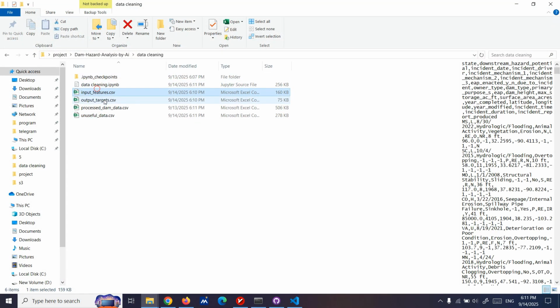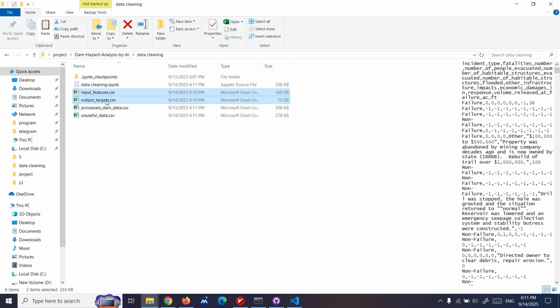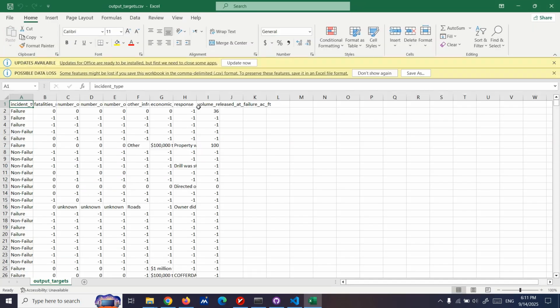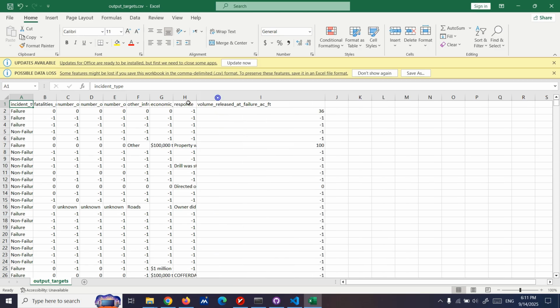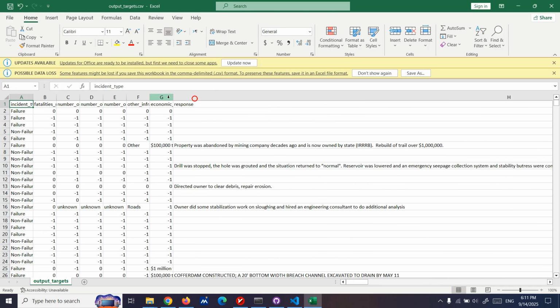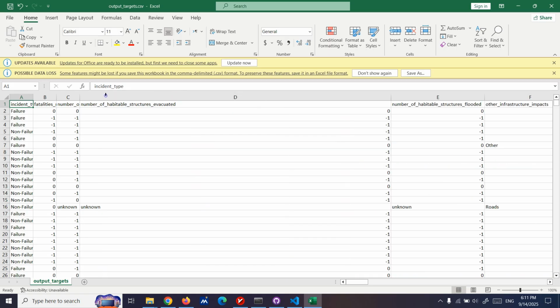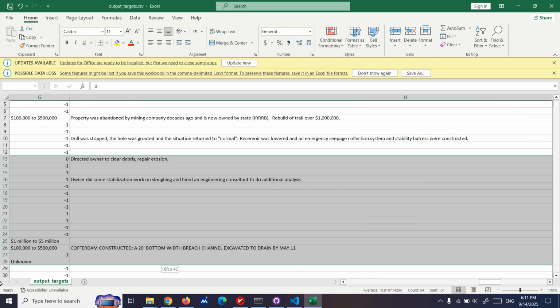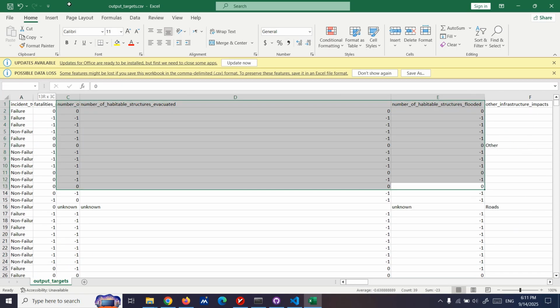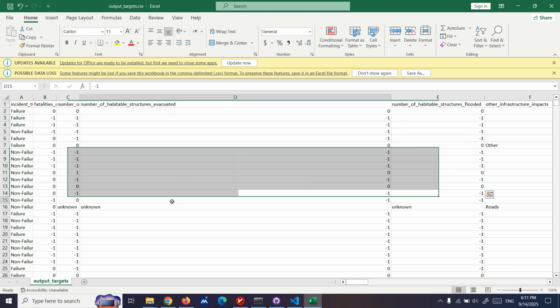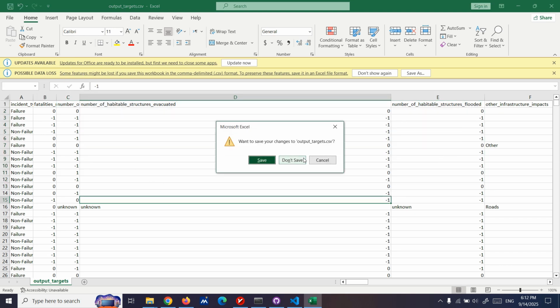And the outputs. Now we have our inputs and outputs. Okay. Let's see about outputs. What are they? Response. Okay, they are good outputs. But also we need to convert them to the data we want.